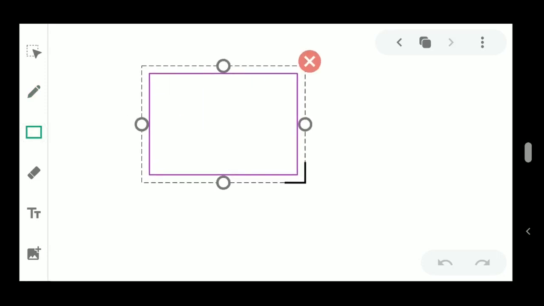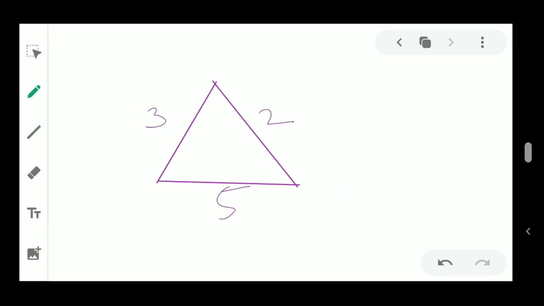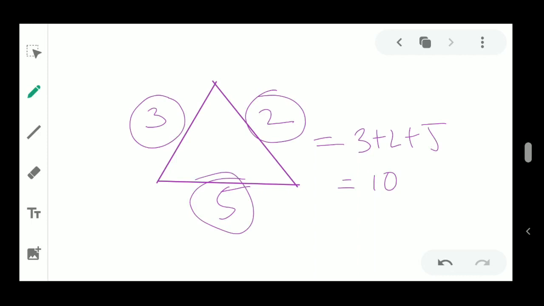Coming back to area. So perimeter, oh, one more thing is there. Perimeter for one triangle also you can find out, right? So if you have a triangle like this, and you know this is 3, this is 2, this is 5, my perimeter will be how much? 3 plus 2 plus 5, that is 10. It's that easy. Okay, so boundary. Only you have to add the boundaries, and the total will be your perimeter.